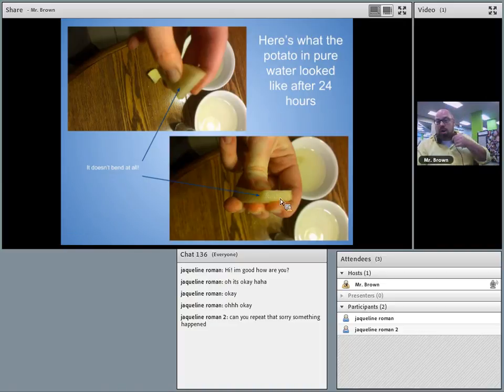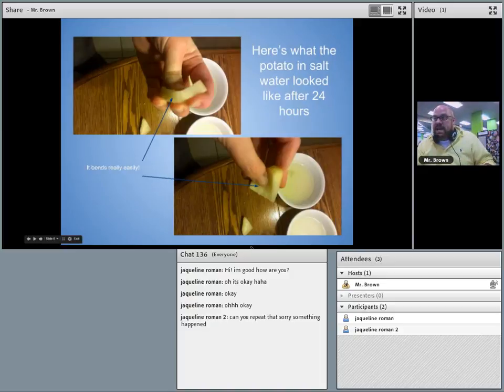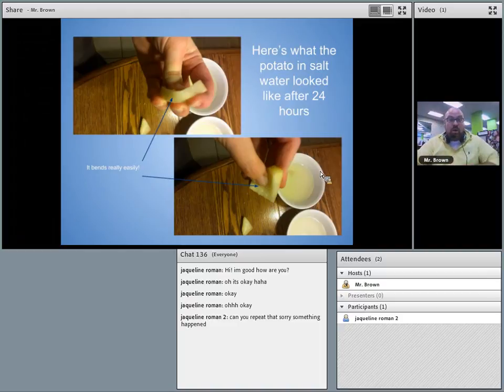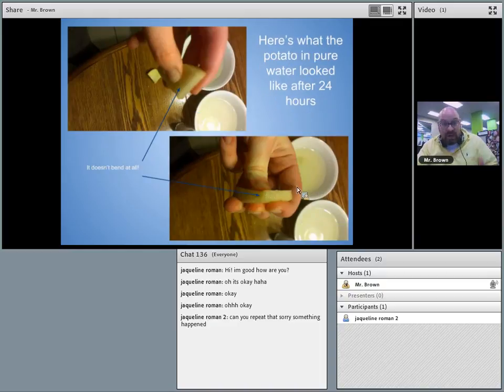Okay, so to repeat. In a saltwater potato, in the saltwater solution, you have a hypertonic solution, because water exited the potato and went into the salt water. There was more water in the potato, so water left the potato and went into the salt water. Hypertonic. In the freshwater potato, it's hypotonic.